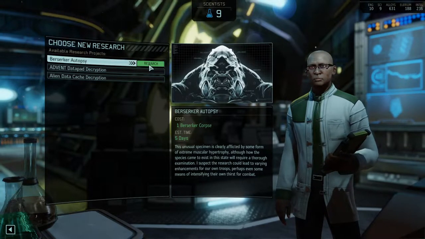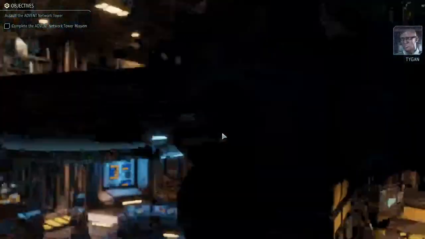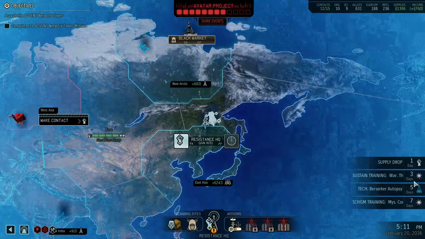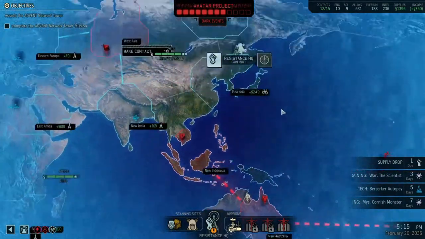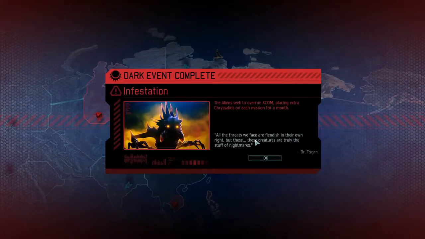And then we might as well start the Berserker autopsy. If we can disrupt the advent dampening. Good. So 3 days until we go on the mission. One extra chrysalids on every mission.